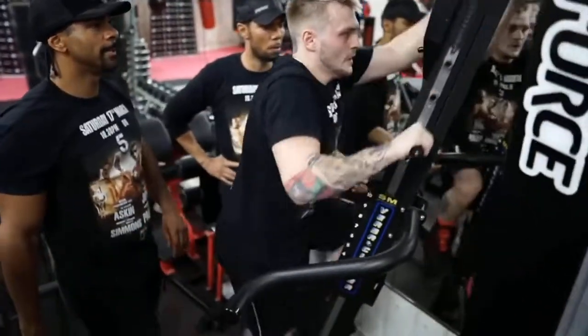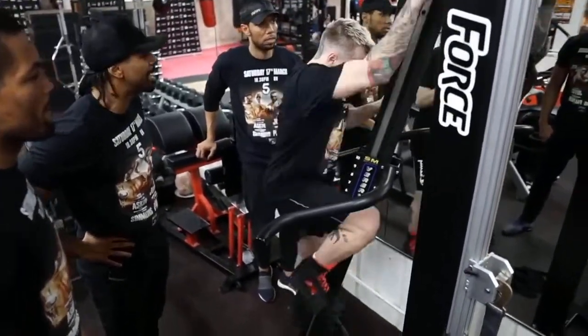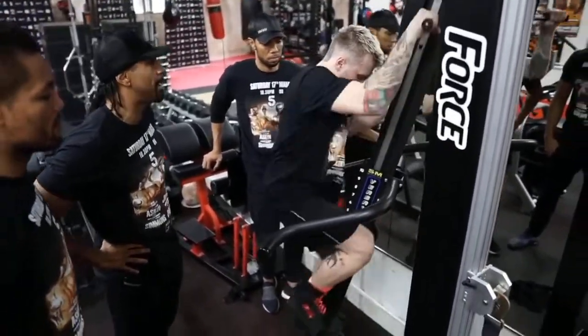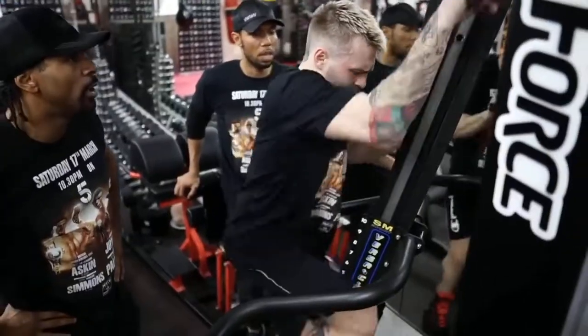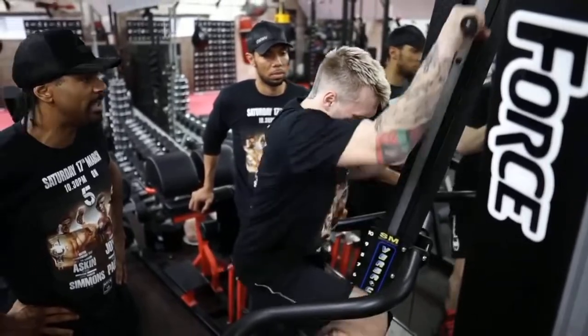3, 2, 1, go. Go, go, go, go, go. It's like a race. All the way through. That's it. If you keep that pace, you smash it. That's a healthy pace. Nod your head down, we'll let you know how you're doing. That's it. 15 seconds gone already. Keep the rhythm. One quarter through. Keep it going.